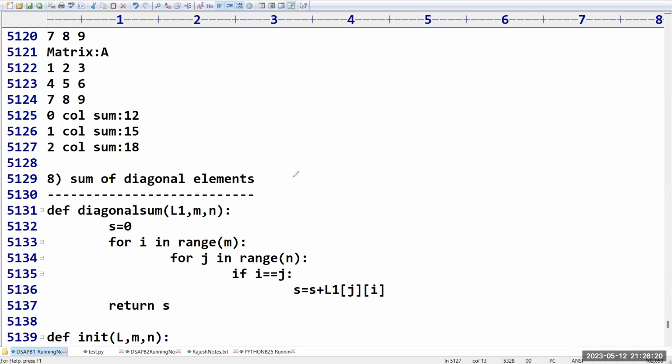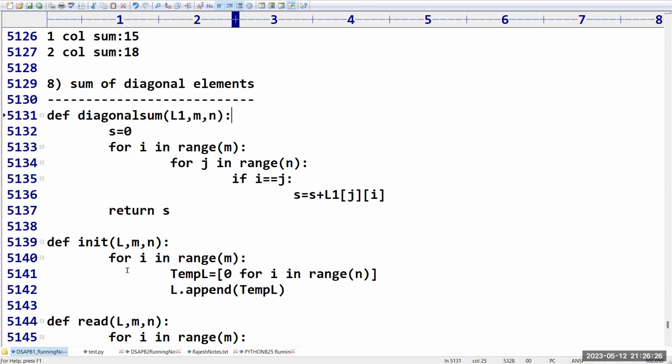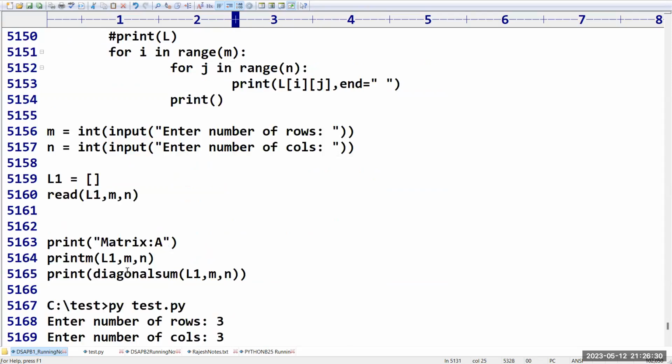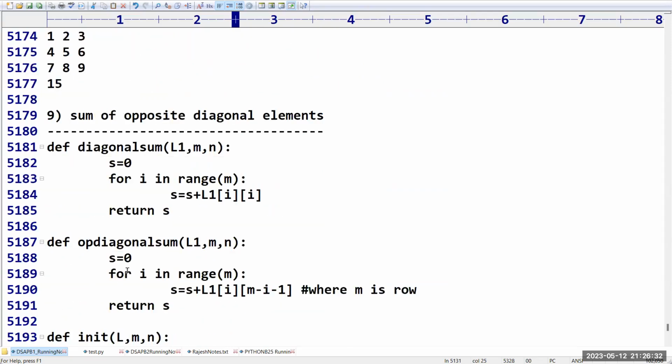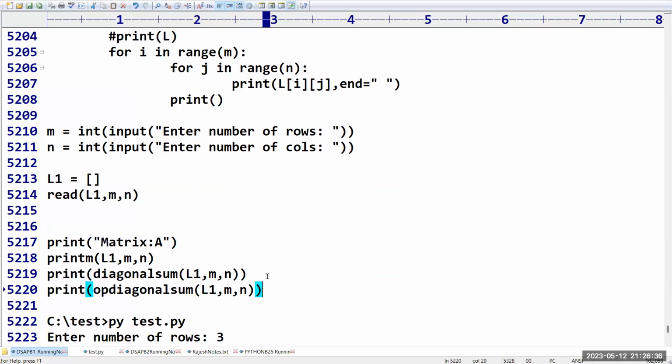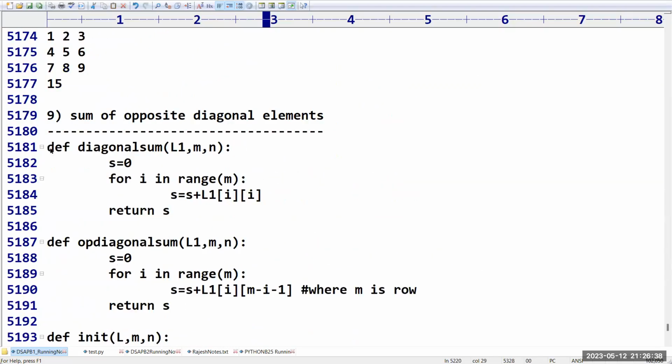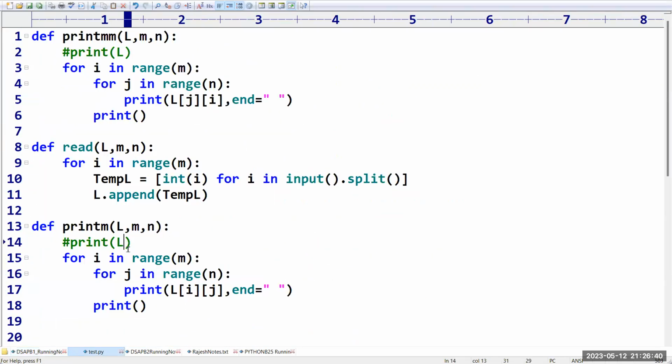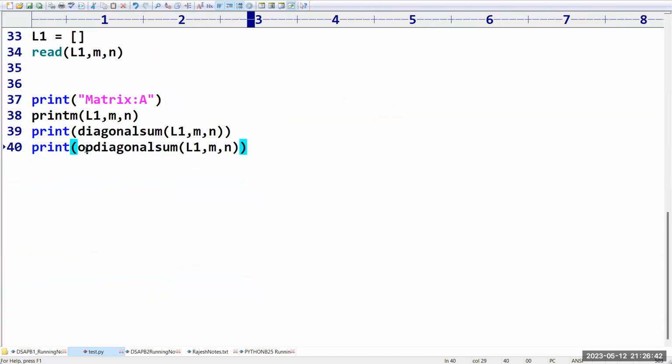Sir, my concern is how we can take it only once. Yes, we can take it, that possibility is there. One second, I will show you. The sum of main diagonal and opposite diagonal, this program we have taken. In this, you are asking for a special diagonal element sum.